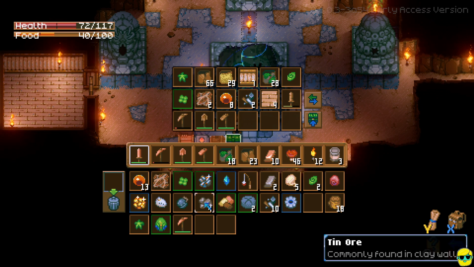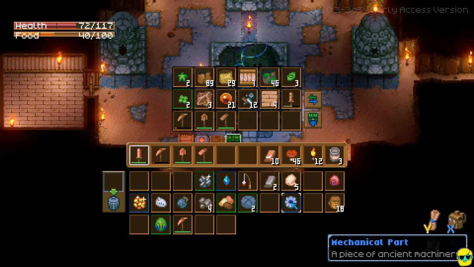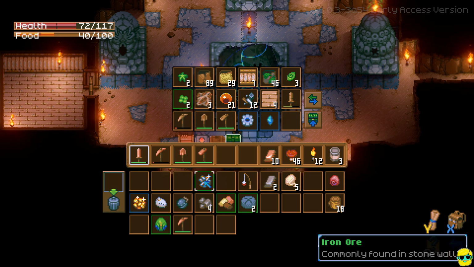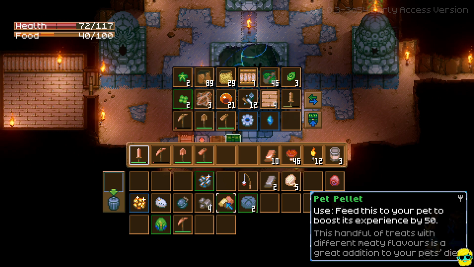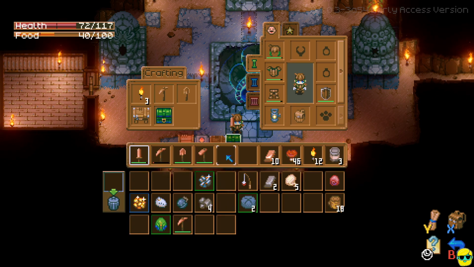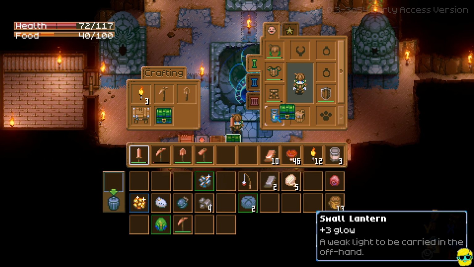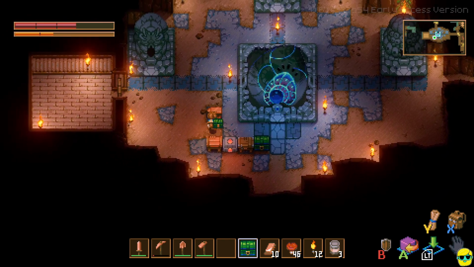I think there's a way to like quick... Yeah, here we go. Quick stack. Perfect. You know, like this mechanical part. And this ancient gemstone. Caveling bread. Interesting. Pet pellet. Things like that. I'm going to put that away. Now I need to make another chest, I would imagine. I'm kind of running out of it. Running out of storage.